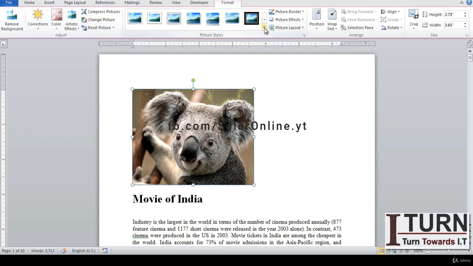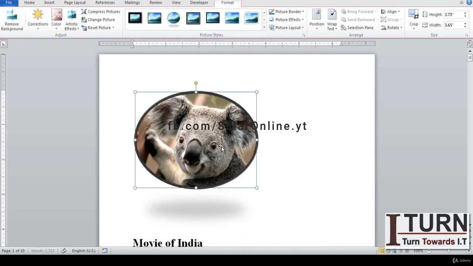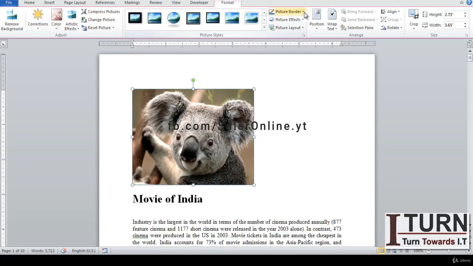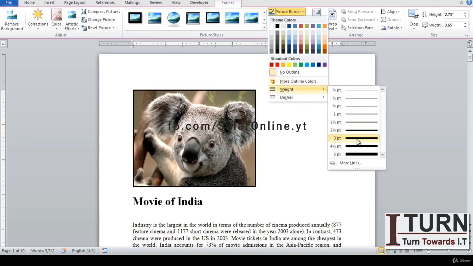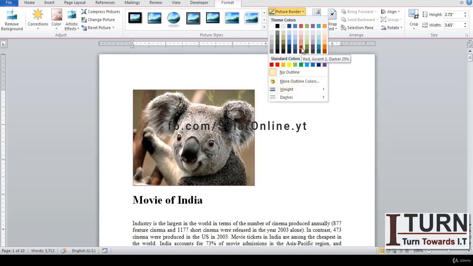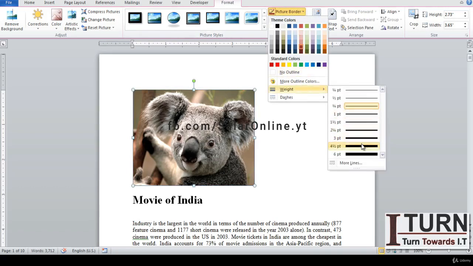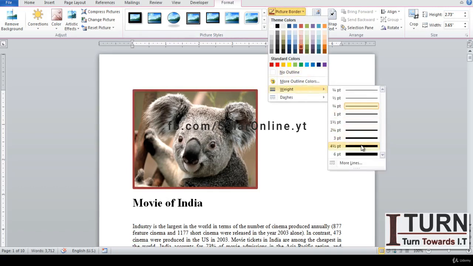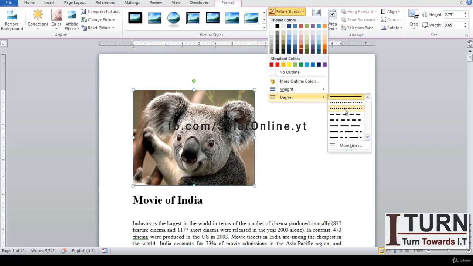There is this picture style option. There are plenty of styles available. Whatever style you want, you can do the selection. You can see the changes have happened. This is the picture border option. If you want to give a border to it, you can select the width of the border that you want to give. You can select the color of the border also from here. Okay, I've made a selection of the color, and after that I'm going for the border option. You can see the changes have happened. Apart from this, these are the kinds of border you are looking for. Let's say if you want dotted borders or something like this, you can go for these options as well.